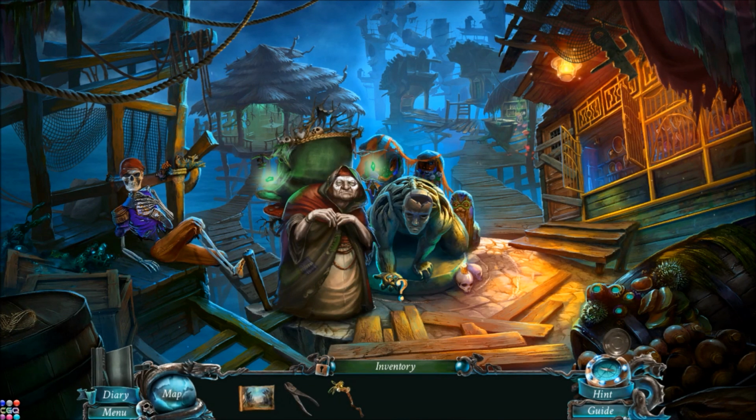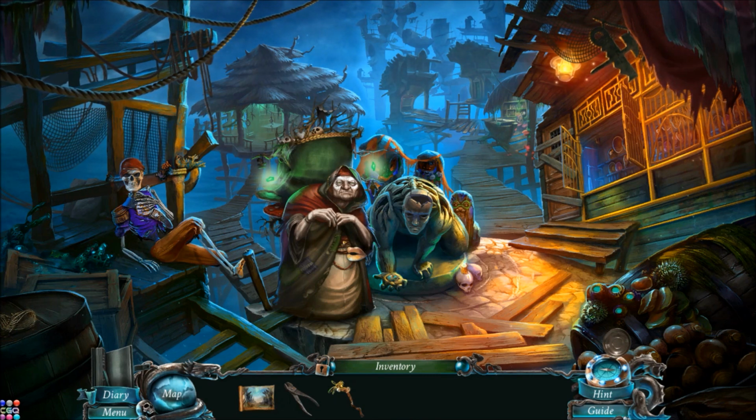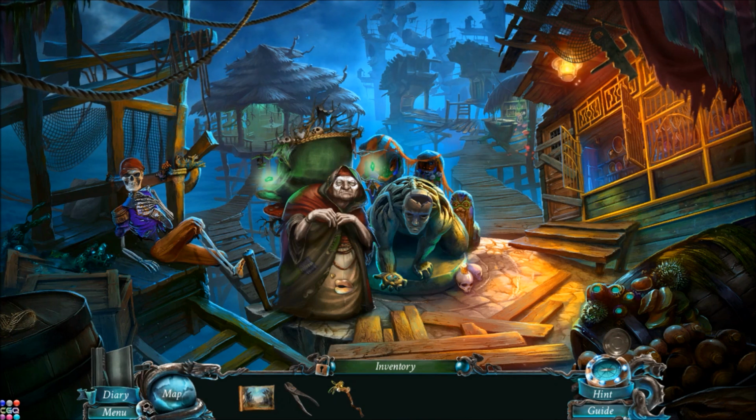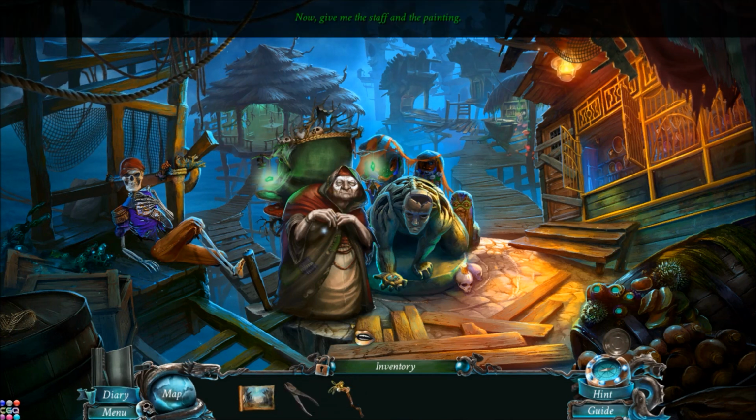So we finally met the witch in episode 11, and we are trying to get the final ingredients to make our reviving potion to revive Davy Jones's daughter. Let's hand her the voodoo stick, which she requested. Now, give me the staff and the painting.